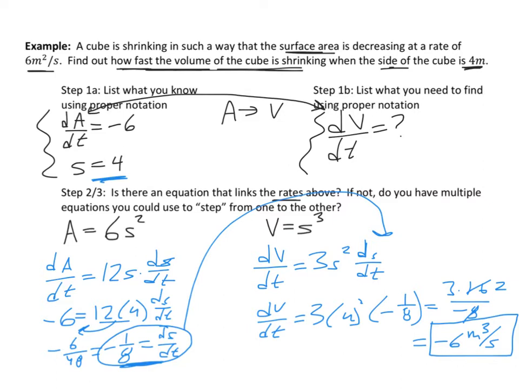So again, just as a quick recap before we go on to the next one, you start by writing out the quantities that you know using proper notation, write out using proper notation what you want to find, then look at the rates that you have and think about whether you have an equation that relates those two things. If you don't have something that can go directly from one to the other, you can find sort of an intermediate variable to use between them. So in our case, we changed the rate of the area into a rate for the side, and then we use that rate for the side to get at the rate for the volume. So that's kind of our method for how we're going to be working through these problems.